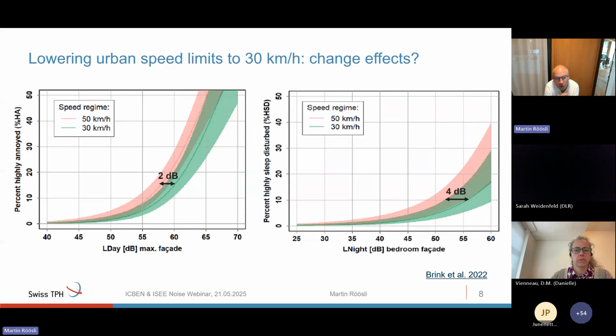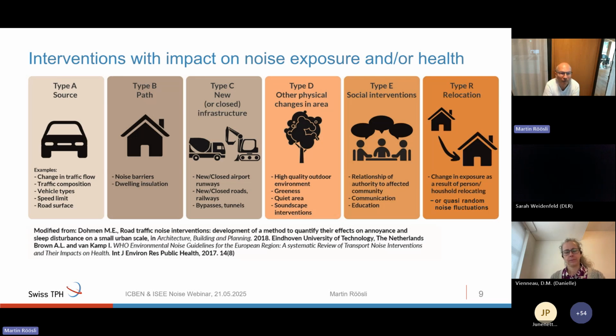Of course, we don't have a control group here, so it might also be an intervention effect in the sense that if people are asked about noise and things like that, they change their attitude to noise. So we cannot be 100% sure that it is a change effect from the intervention, but this is something which has often been observed in this type of study. We see also the opposite, actually. If the exposure increases, then people get more reactive than what you would expect.